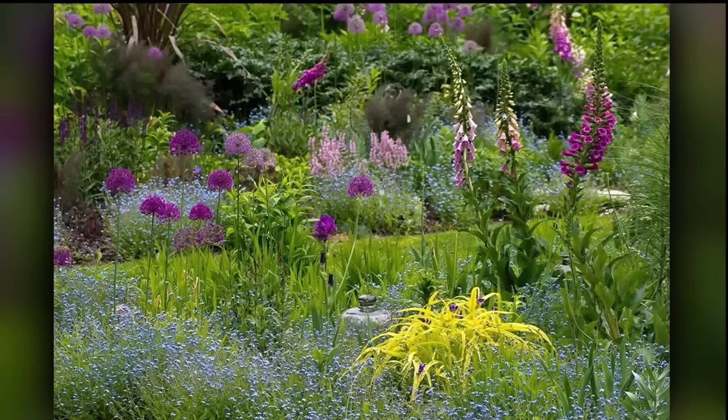And there are beautiful forget-me-nots in bloom. But some allium in there, too? The bulbs. Bulbs always play a major role. And the allium right now are gorgeous. They are beautiful, all those tall stalks. They're such a vibrant color. They really are. So let's take a look at the next picture.